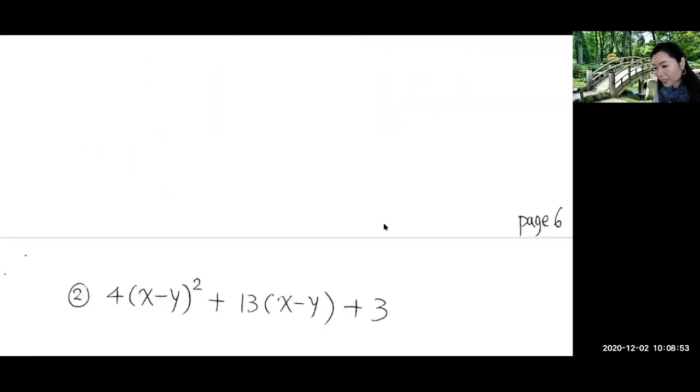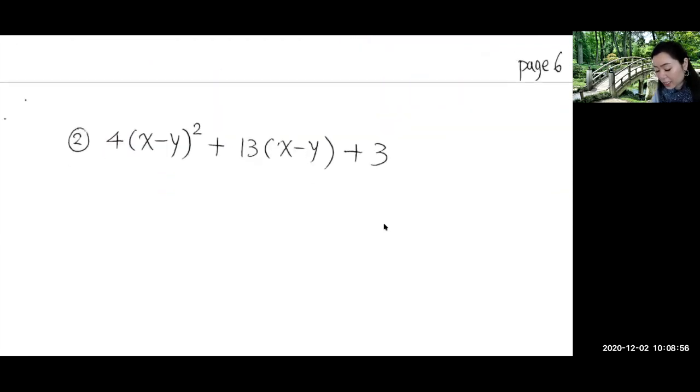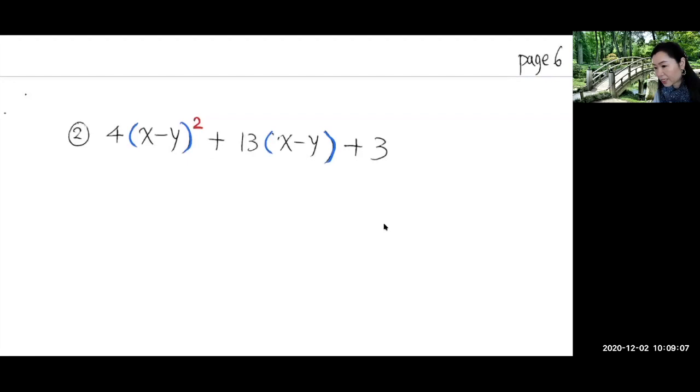Now this one over here, you see inside this parenthesis, we have x minus y, right? And this one here is the square of x minus y. And now you have x minus y here, and then we have a number. So that will remind me of try and error. Okay, so now let's think about how to factor this 4 over here. How would you like to factor this 4? You can try a different way. Okay, it's a free country. If it doesn't work, then we can also try it again. So don't be afraid to make mistakes.